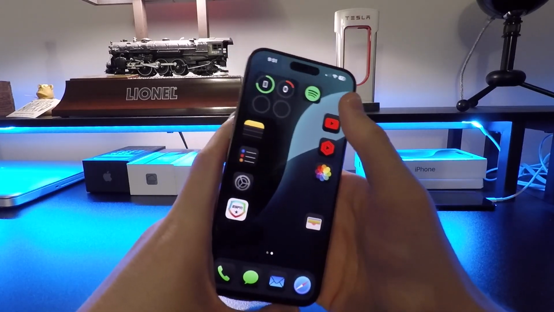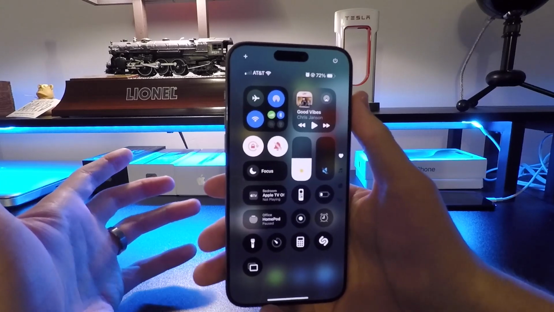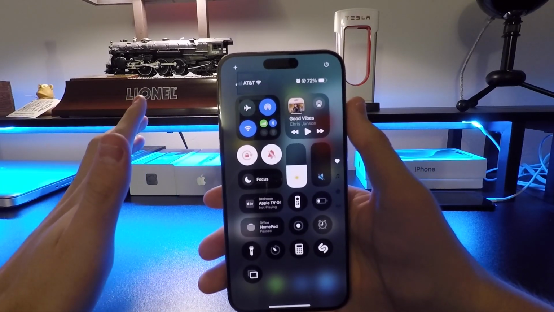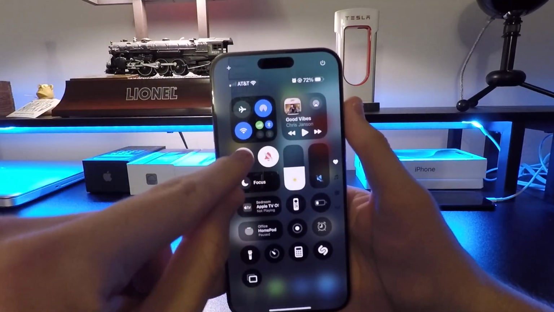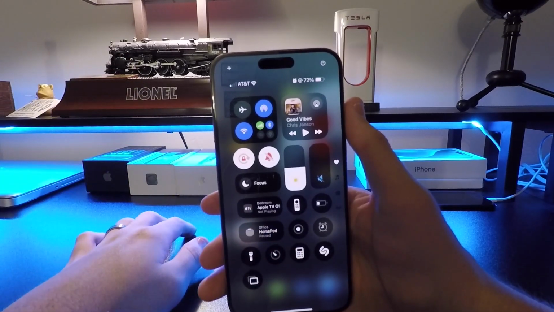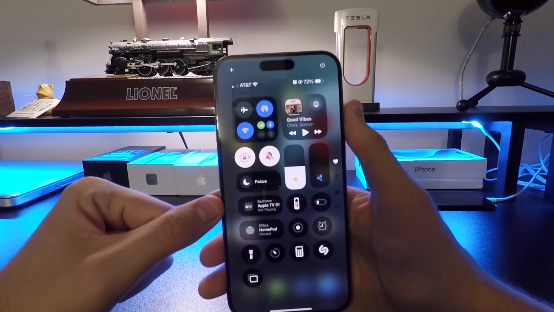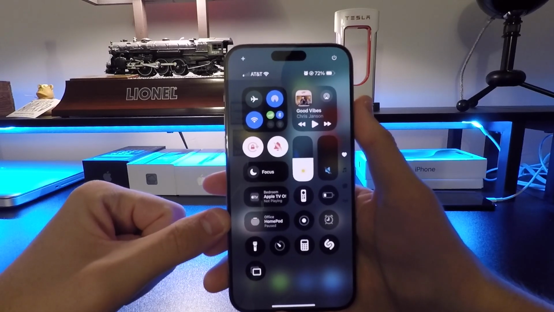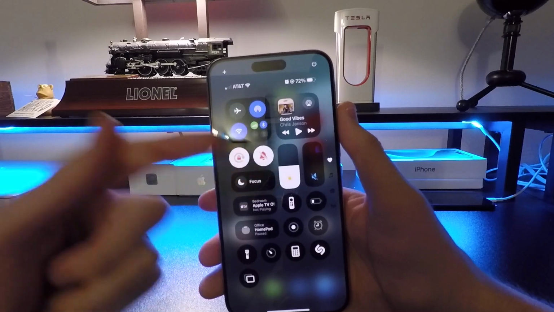The things that have also got a redesign, if we head into Control Center, you can see that Control Center looks way different. We have all new icons here, more rounded edges on each of these widgets up here, and then each individual control is now a round icon there. They've also kind of broken things out, so now you see like we have my bedroom, Apple TV, we also have my HomePod down here as well. You can see that brightness actually looks a little bit different, so does volume.